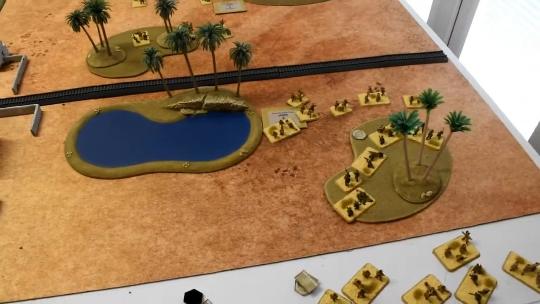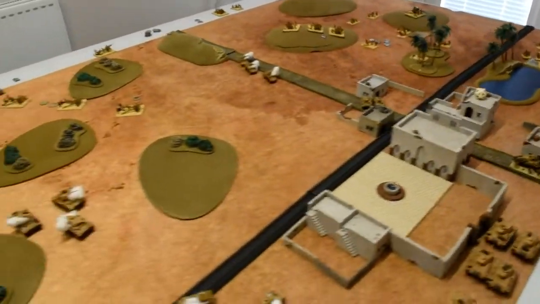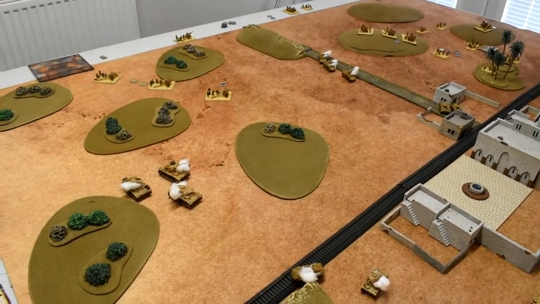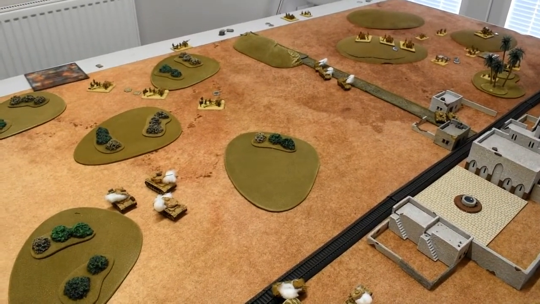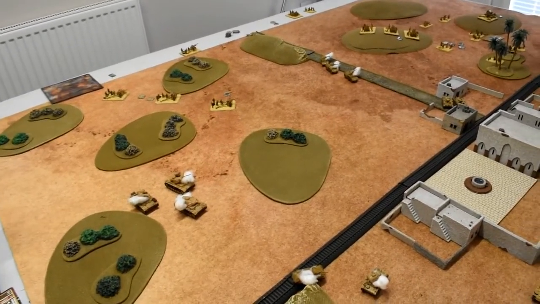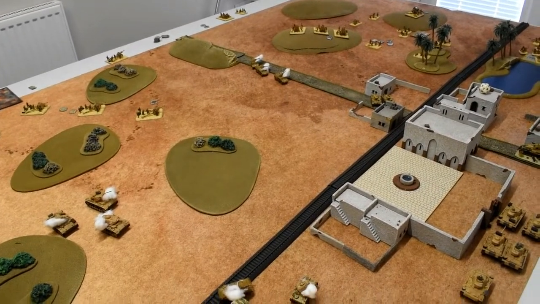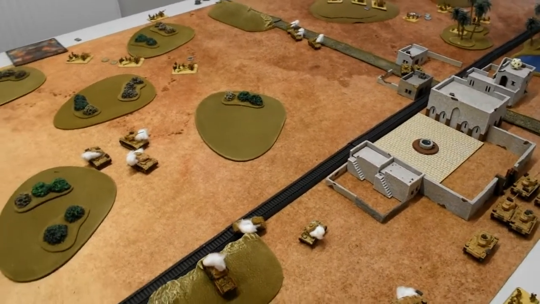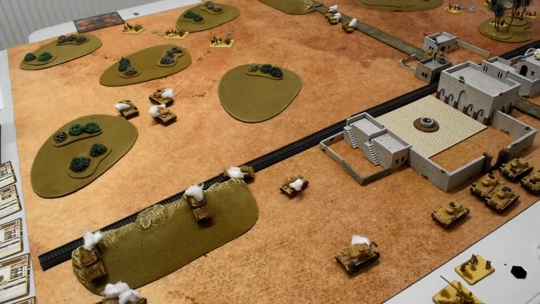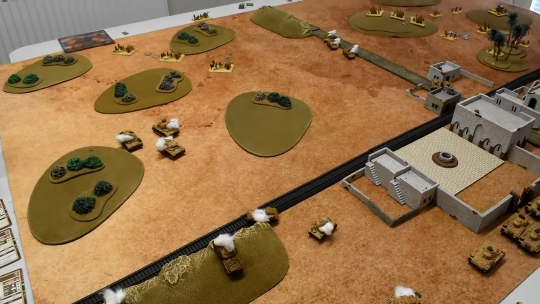Motivations, 3 motivations for you, Tom. You have a rally test on your 25 pounders. Okay. They fail. A rally test on your infantry. They pass. And then a last stand on your Panzer III. He sticks around at 3 and a 1. Oh, this is going to be a hideous loss coming this way.